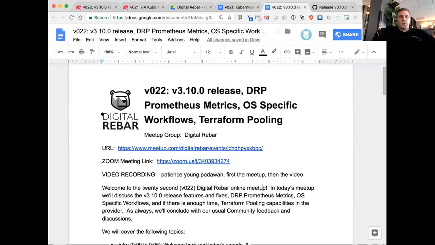We're going to move on to ERP Prometheus metrics. I saw that in the release notes for 3.10. Currently, if you want to play with this, you have to pull the current tip version, which should be 3.09-tip-84 today, which has this code. When we do cut 3.10.0, it'll contain all of those features and fixes.